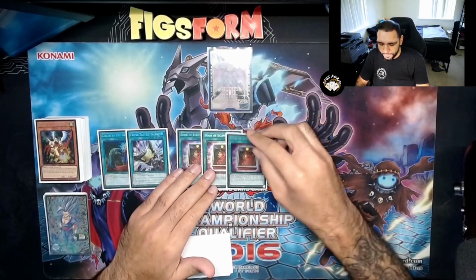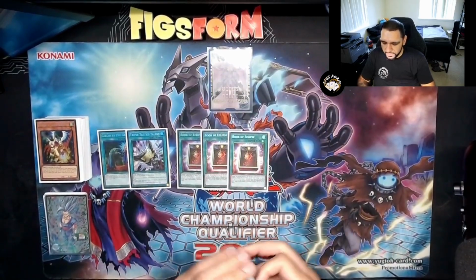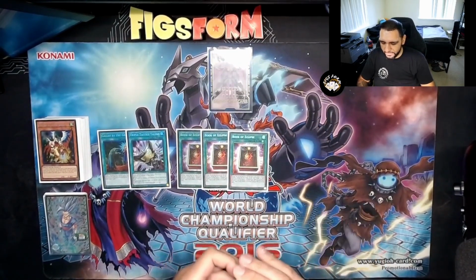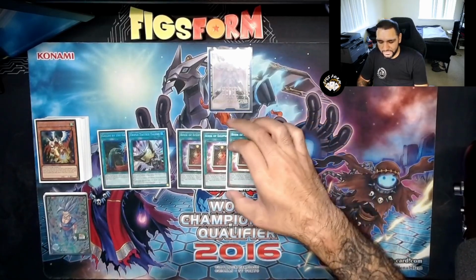You're also able to deal with their end board with this. This answers everything on their board other than the Mitsu stuff. So it's nice being able to turn off Caesar, Detonator, stuff like that. It's good against all the other rogue matchups too. Yubel, everything else, like just so many other good decks.